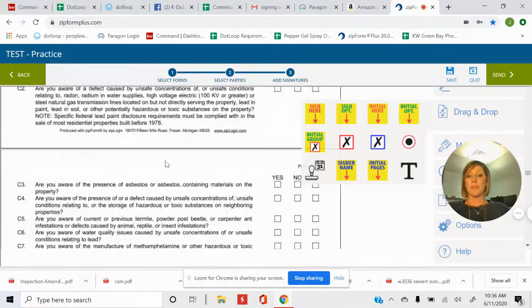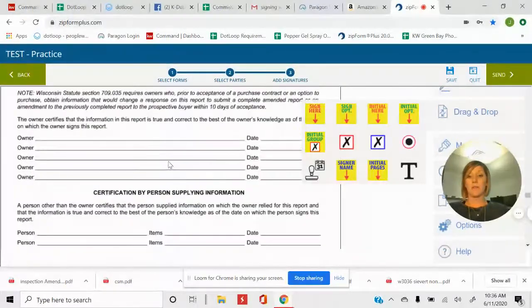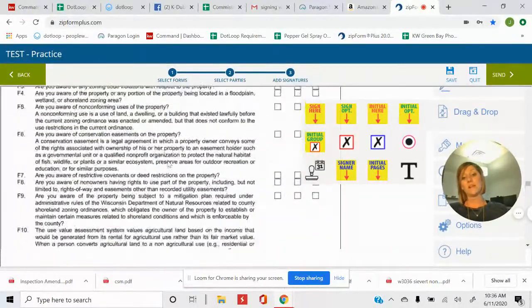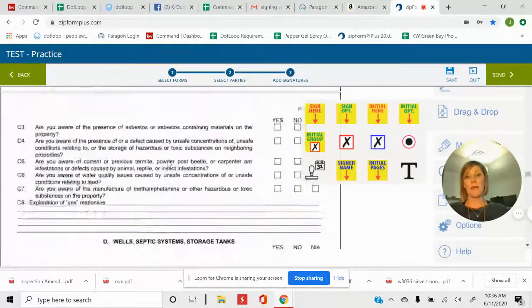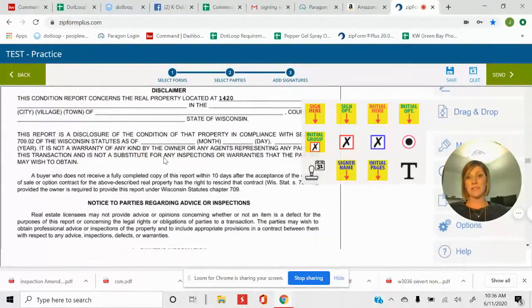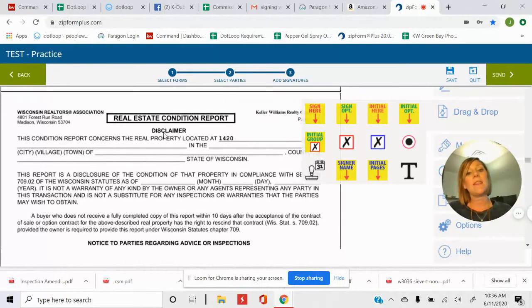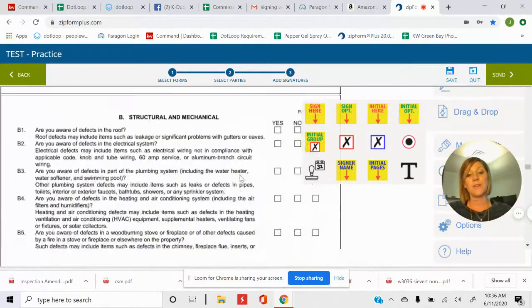Now, real estate condition report, it's going to look like you can't fill it out. The reason is that my seller is the only one who can. If I have listed someone as a seller on the transaction parties list, then it will allow only the seller to fill this in.